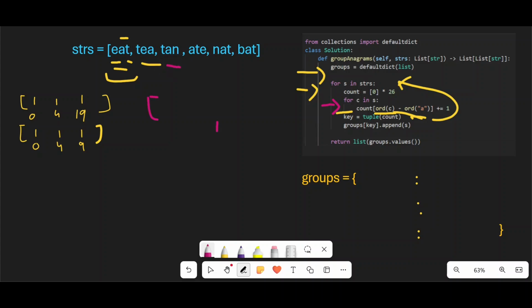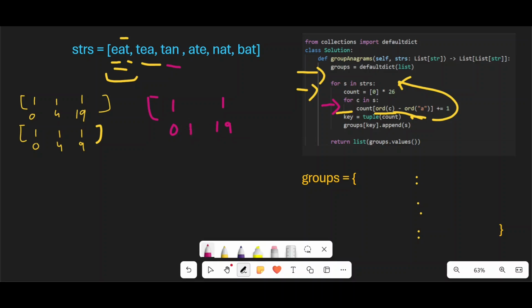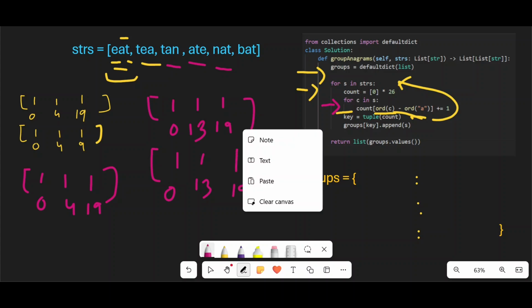For tan, t is at 19, so we would increment 19 by 1, a at 0, so 1 at 0, n at 13, so 1 at 13. Next we have ate, so for ate we have a, so 1 at index 0, t, so 1 at 19, e, so 1 at 4. Next we have nat, so for nat, n is at 13, so 1 at 13, a is at 0, so 1 at 0, t is at 19, so 1 at 19.